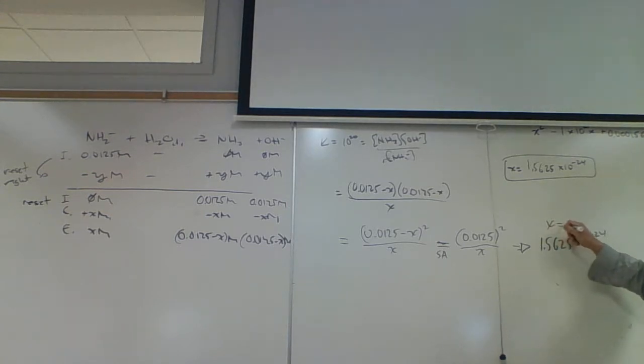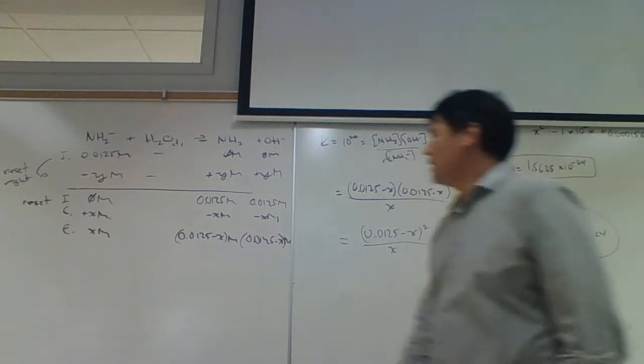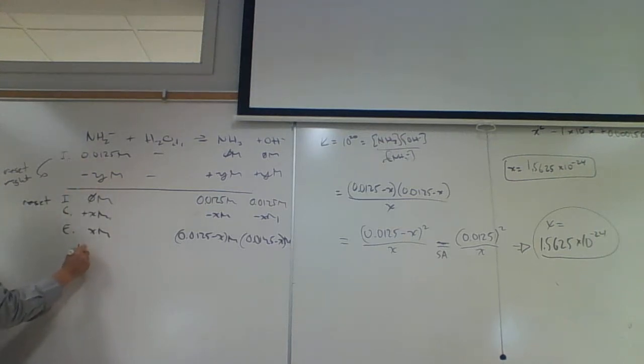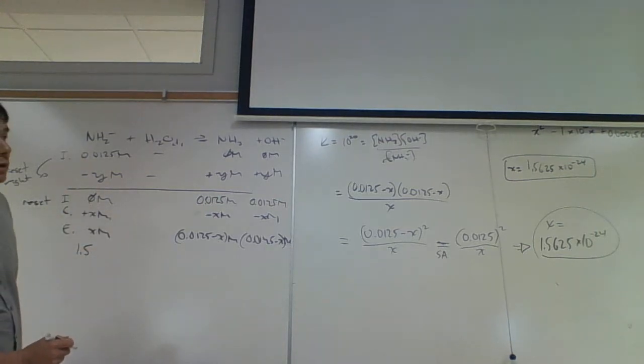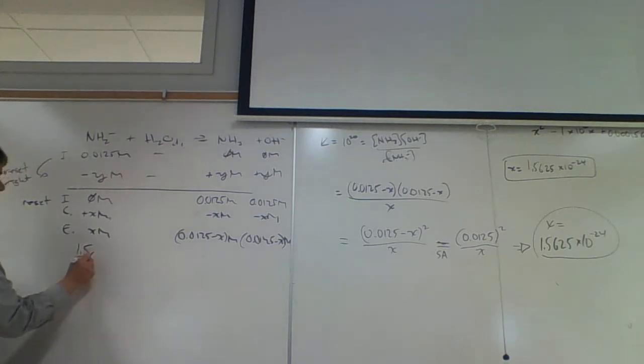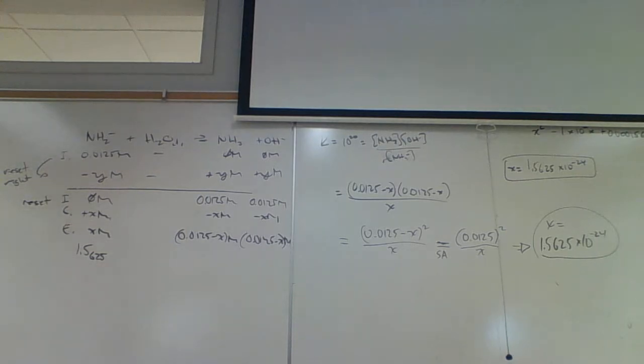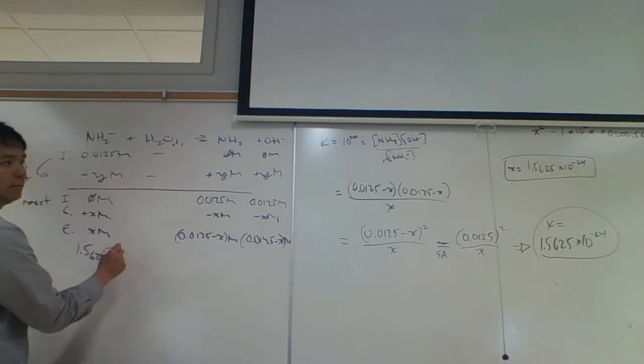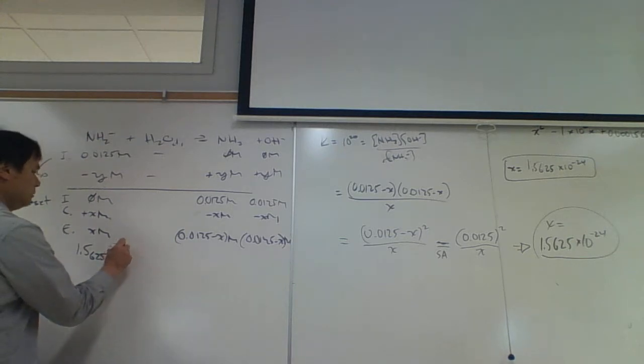And so I have x is equal to this here. Now I don't know, is that correct? And so let's go back over here. And so that means the amide concentration is going to be 1.5625. These digits aren't significant, but why do I carry extra digits? I carry extra digits because I want to do the double check, and I don't want a huge round-off error when I double check my K value. And so this is going to be 1.5625 times 10 to the minus 24 molar.